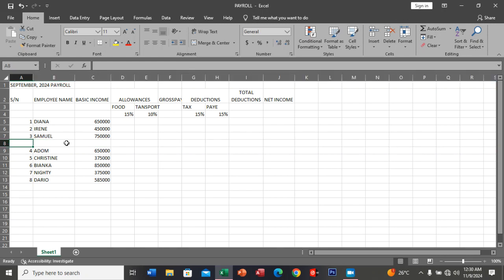Then they want you to add records. And here you are not tasked to put the serial number because they want to confirm that this row has been inserted. So we are going to add records for Dennis.